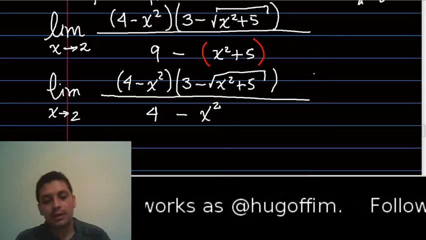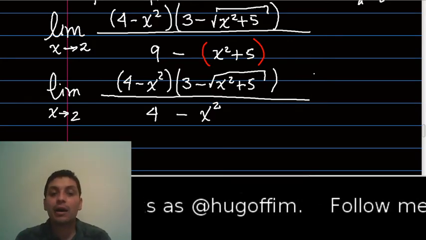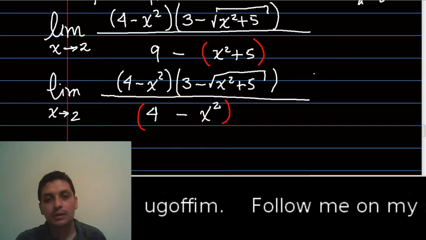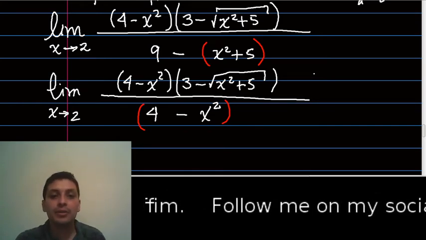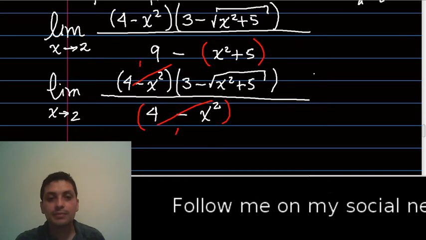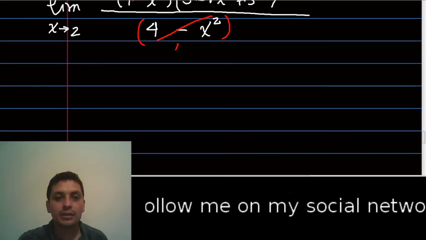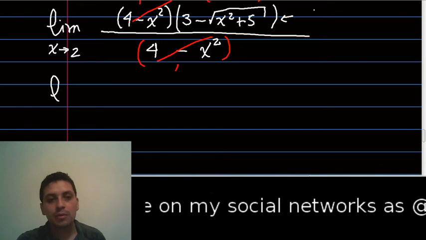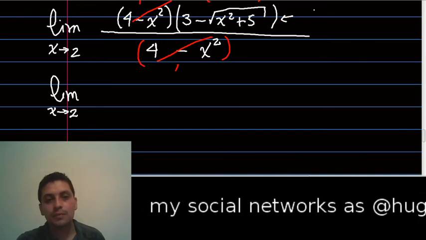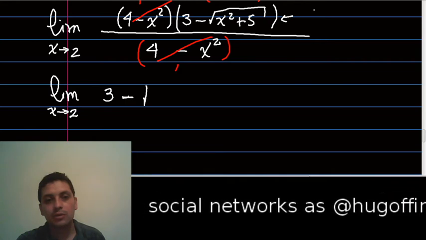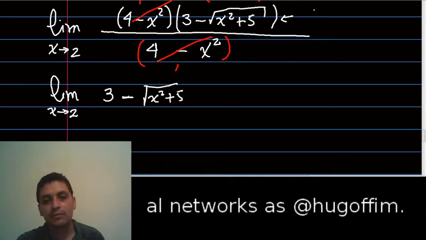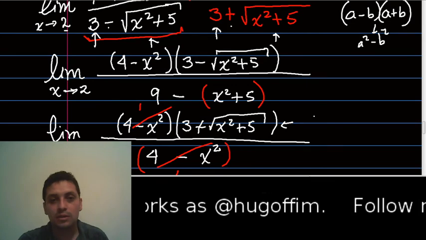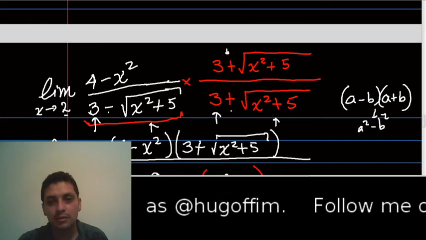Now notice something that you can see in the expression, and is the fact that this term is common with the term in the numerator. So it means that I can simplify it in order to get just the term of the numerator here. So it will be limit when x tends to 2 of 3 minus root of x squared plus 5. Sorry, it's positive. You see, it's positive. I'm sorry. You have to multiply by positive.